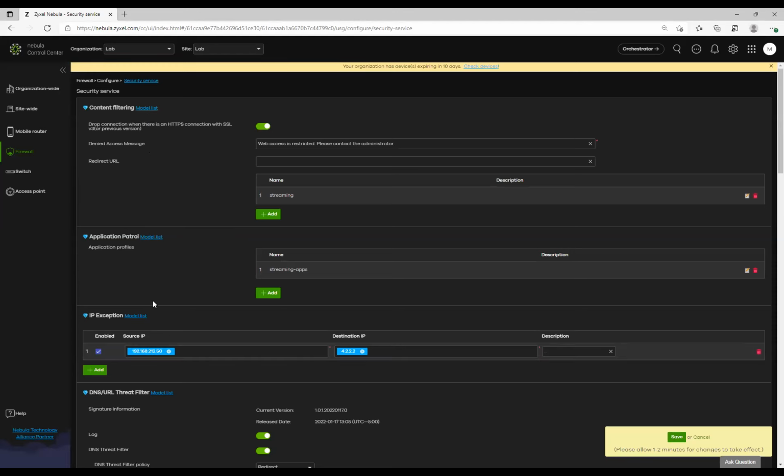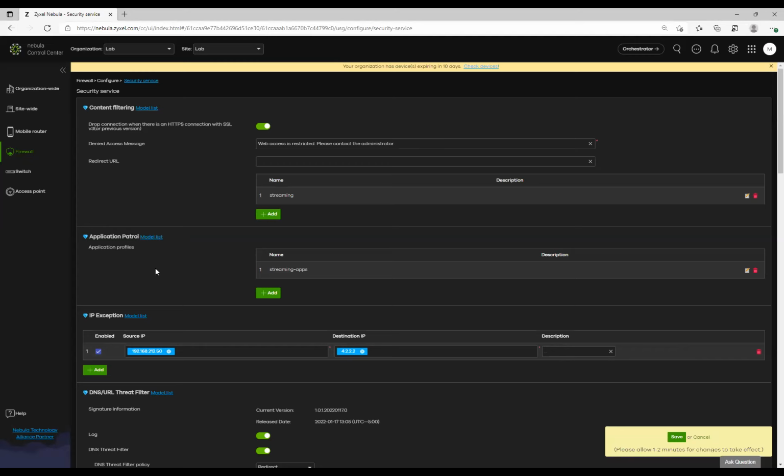So even though this is in the same LAN zone as our content filtering and our application patrol, we don't necessarily need to have this particular device checked against these rules, because this is going to a specific website or a specific server that we know is legit. This is where our SIP server or calls are being routed through. In this particular example, it's not this actual IP address, but let's just say that it is. Our calls are being routed to this particular IP address coming from this particular source IP address in our network. Therefore, we do not need it to be checked against this.